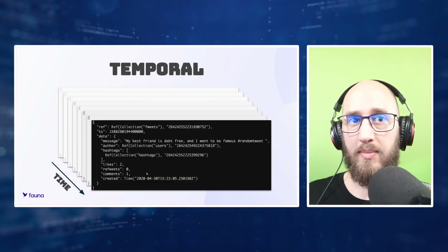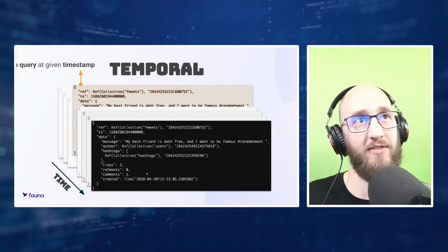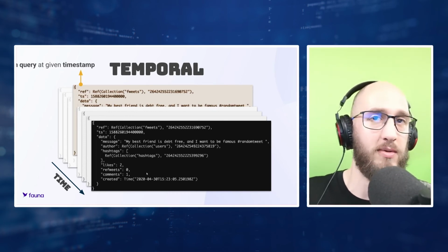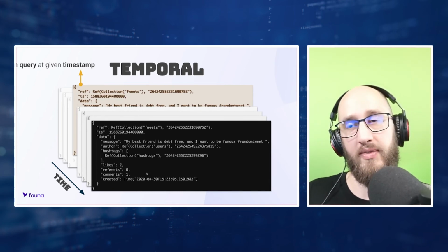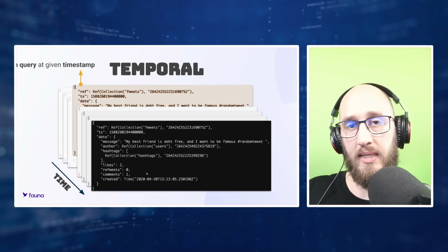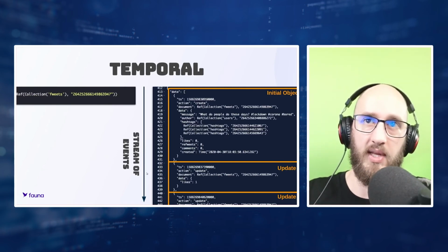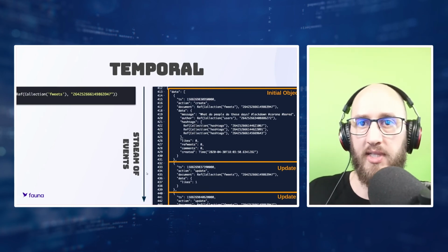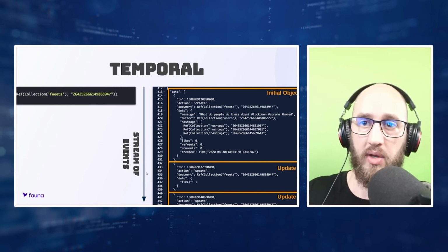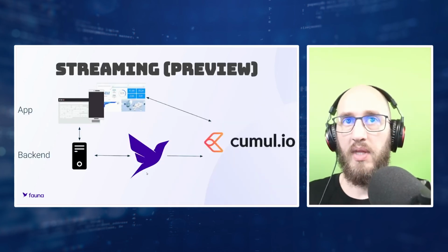Fauna is temporal. That means that all the changes are tracked over time, which is a pretty cool feature. But even cooler is that you can query at a specific timestamp. You would be able to execute a specific query at the time and do it as if the database was still at the time that it was then and in the same state. At the same time, the temporal model allows us to actually get changes over time, so a kind of stream of events. So if we do a specific query, temporal query, we could actually get the initial update and then get all the updates, or get all updates after a specific update.